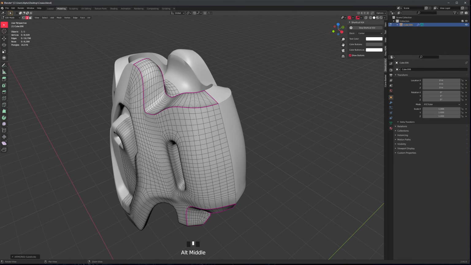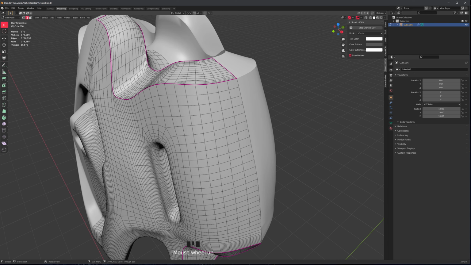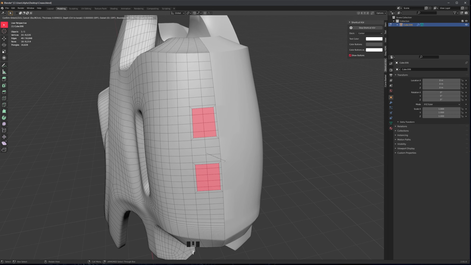So now that I have this result and I have nothing selected, Shift- will do the opposite. It's going to remove creasing for my entire mesh. Alternatively, you can select a very specific loop and press Shift- to uncrease only that. But in my case, I want it all gone. So I can now use all of this extra geometry to model some more detail.